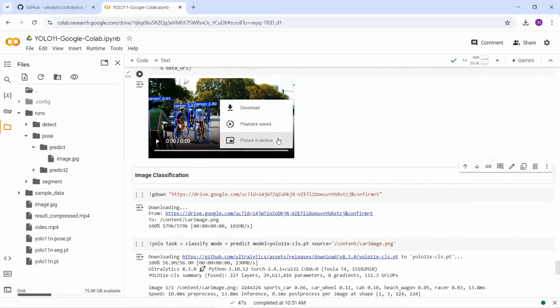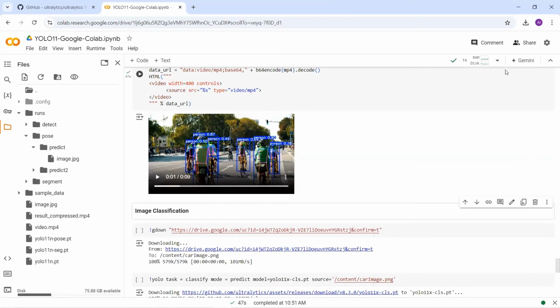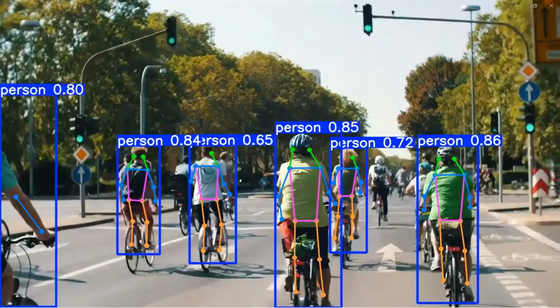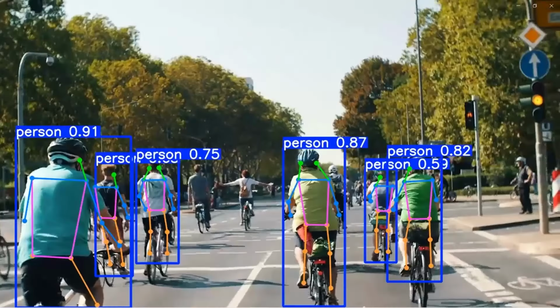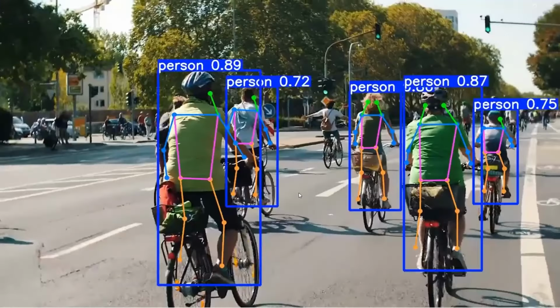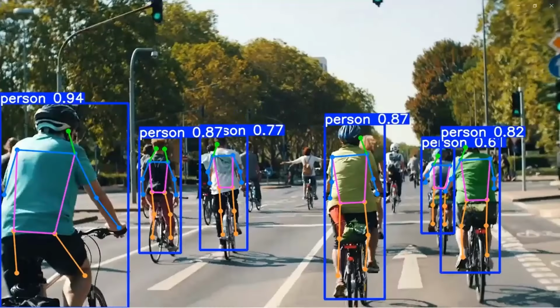So here you can see our output video. You can just run this output video over here, but let me download this video and show you on a big screen. So it's downloading, and let me open it over here, and let me navigate my screen towards it. So you can see over here, we are able to do pose estimation of the person, and the results are very promising. You can see we are also doing the detection over here, and we are also doing the pose estimation. So we are doing two things, object detection and pose estimation, and the results look very, very promising.